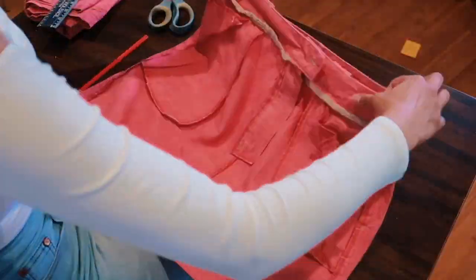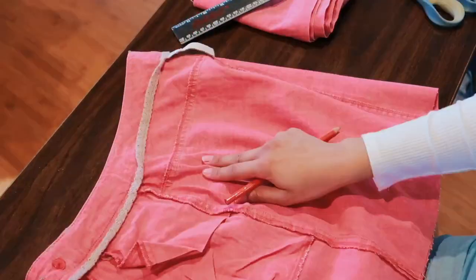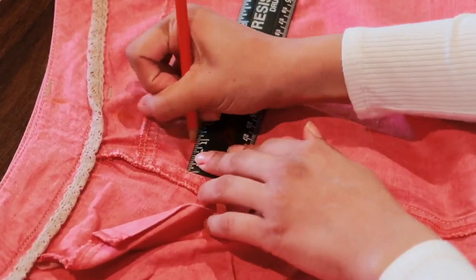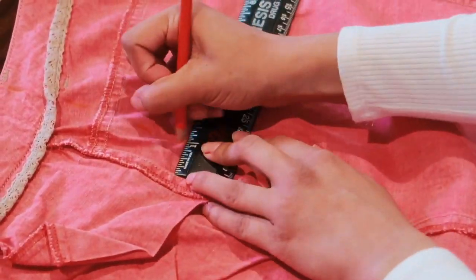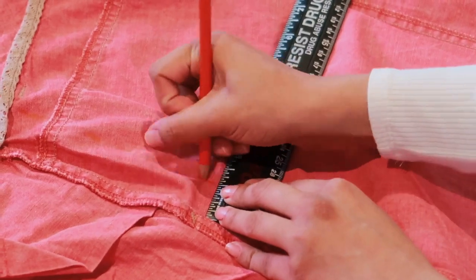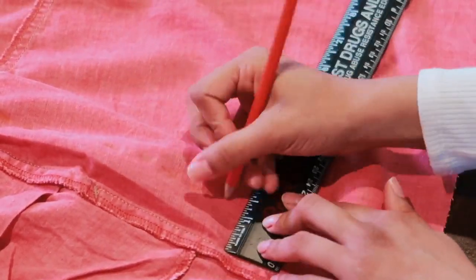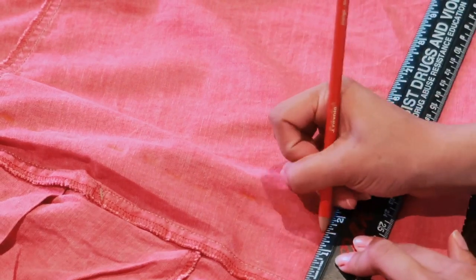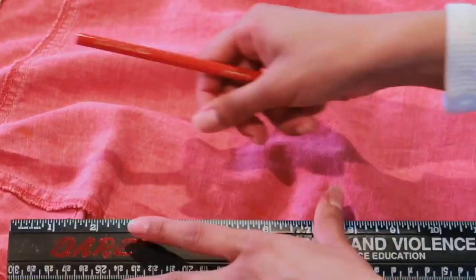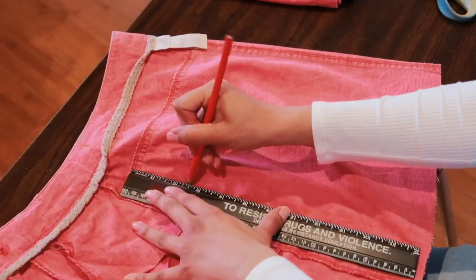We're going to flip the skirt inside out again and grab it from the center of the skirt, fold it to reveal the sides. I'm working with the sides of the skirt now. I've decided for the top of my skirt to have an inch cut off, so I'm marking an inch on the top, and as I progress towards the middle I'm doing an inch and a half. Towards the midsection my skirt will be tighter, and as I progress towards the bottom it will be two inches — so around my thigh area will be much tighter than at the waist, giving me a fitted look. Once I'm confident with my measurements I draw a vertical line down and do the exact same thing to the next side.